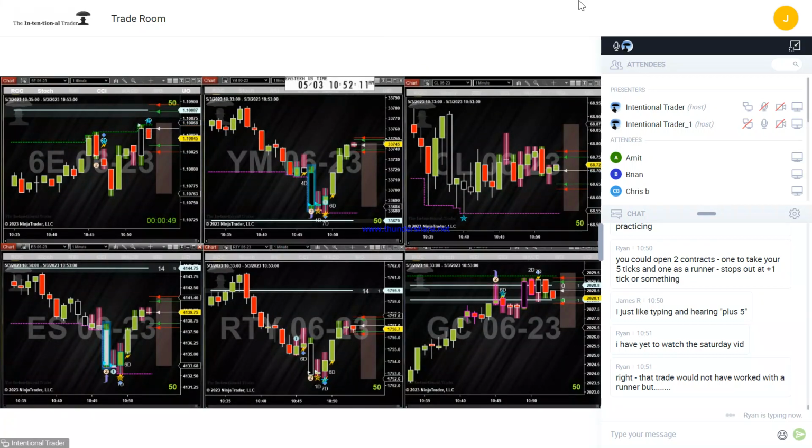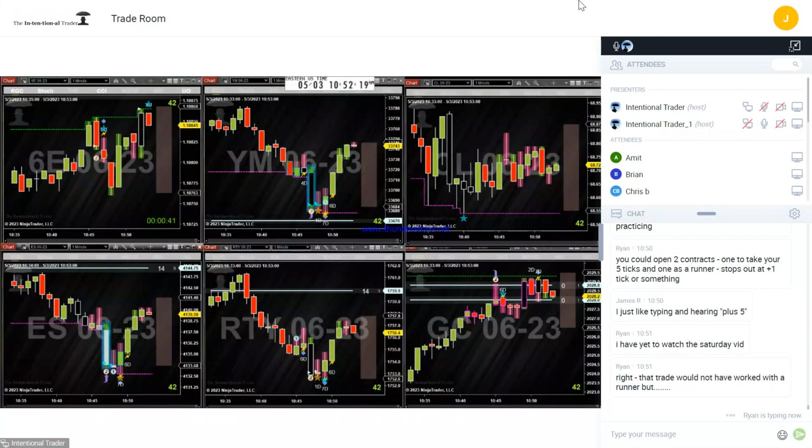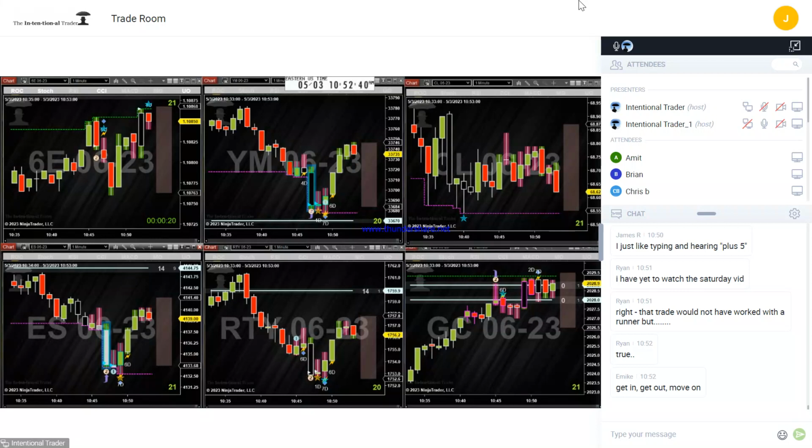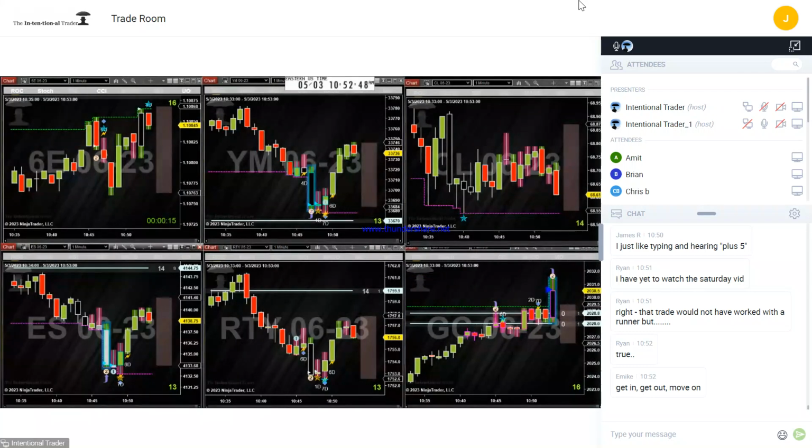So the assumption is the trend is going to continue after this quick pullback. If that's our assumption and our belief, and oftentimes the trend does continue, then a runner's not going to really help you much, is it? Rather hit that hard target and be done and put it in the bank. Now I can count myself as a winner for the day. Not to mention, I'm relaxed and I'm ready for the next setup. I'm not managing another trade. I'm ready.